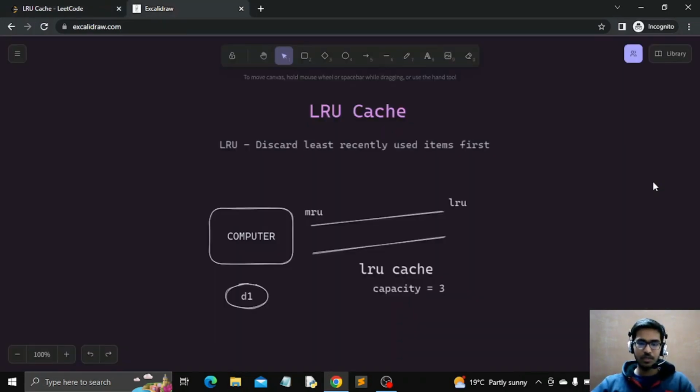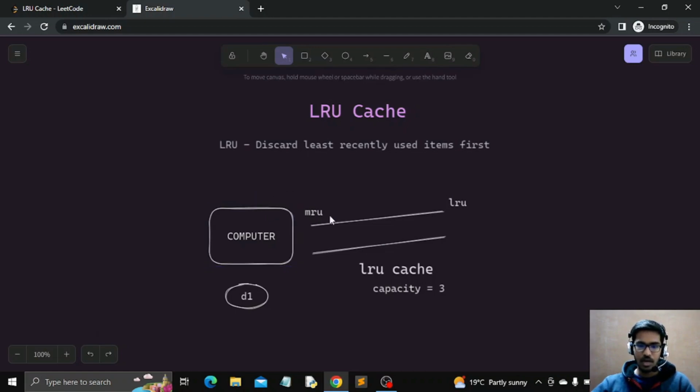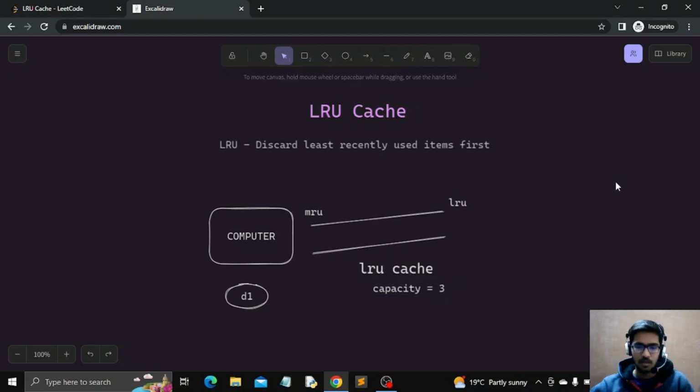Firstly, we are going to see what LRU cache represents. Let us consider that this is our computer, and in our computer we have an LRU cache and the capacity is 3, which means we can store 3 items in our LRU cache. Basically, the purpose of cache is to improve accessibility.